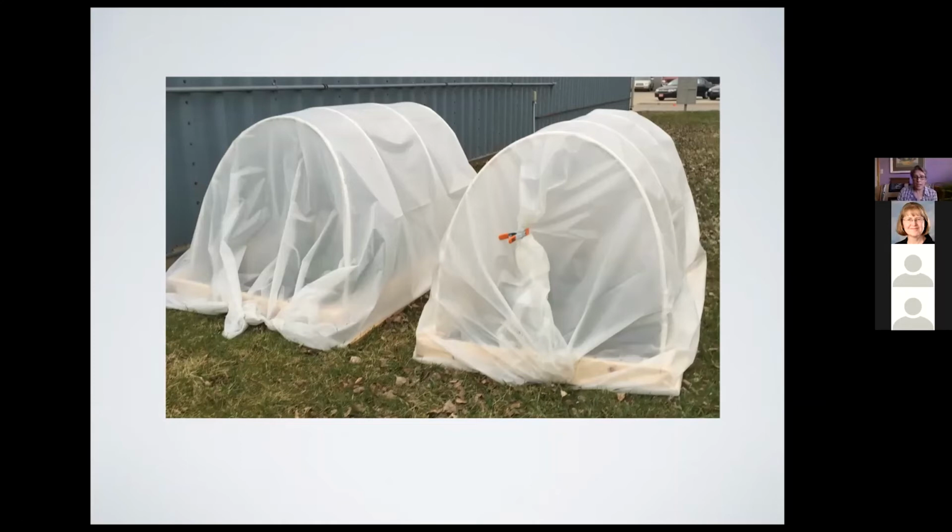You can't really see it in these pictures, but at the perimeter of the plastic, we've got like a 1x2, and then we rolled it in the plastic and then put another 1x2 on and screwed it in. So there's one of those, the length on each side, and then on the ends, it's 2 pieces. So you can take that clip off and get in there to water, or you can take the whole plastic off as the days start getting warmer. I'll take the plastic clear off, and it'll be a great place to harden off.